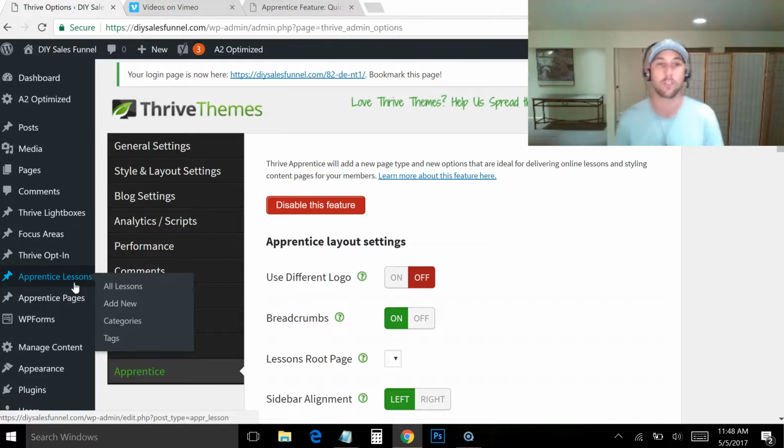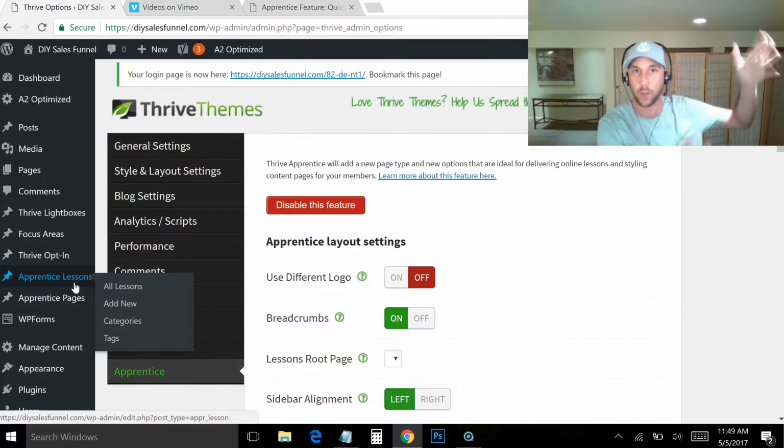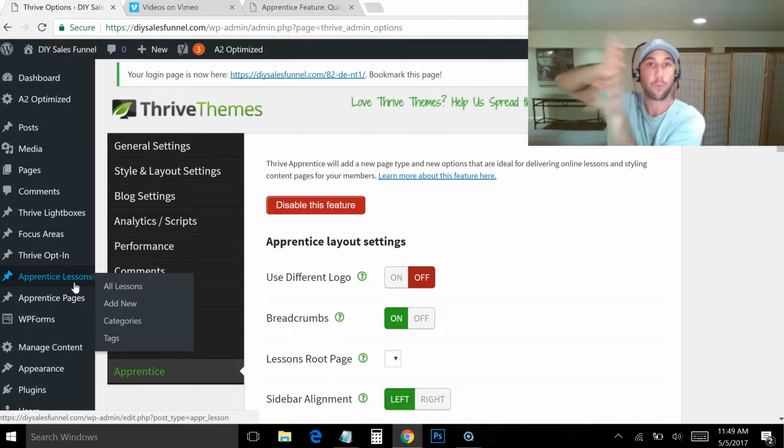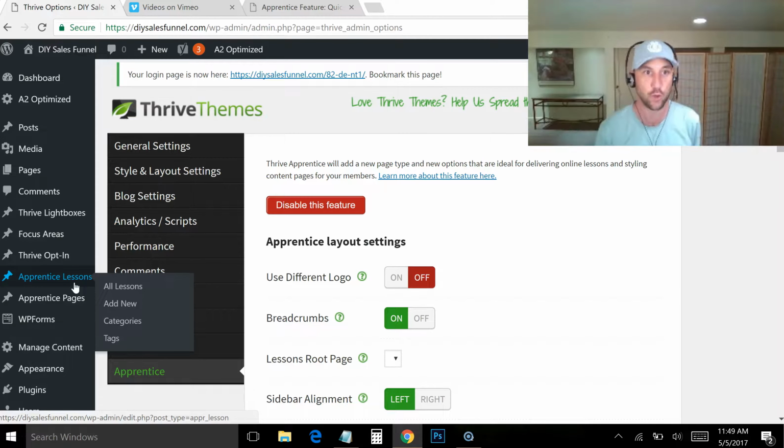These use what is called, and you don't really need to know this unless you're hiring somebody to fix this or to work with this, these use separate post and page taxonomies. They're a custom WordPress post taxonomy and a custom WordPress page taxonomy, which means that from a developer's standpoint, we have our normal WordPress pages that we're already working with. That's what runs off our blog. These are Apprentice pages. They're totally separate from the normal theme-driven pages.